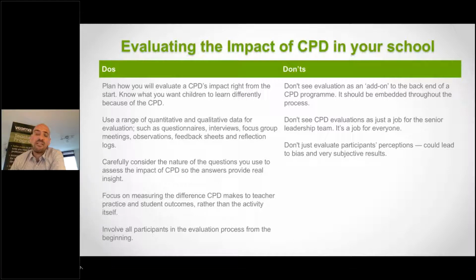Don't just evaluate participant perceptions. Now, I've said this, and I think that's really, really important. All the research shows that it's not just about the participant's perception. It's also about, what else are we seeing? For example, the person that's going in to observe the teacher, are they seeing the same differences? Are they on the same page as the actual teacher? So it's really important to not just take into account the participant's perception.